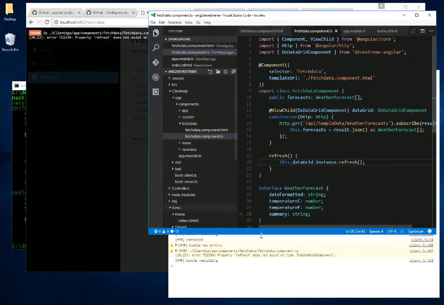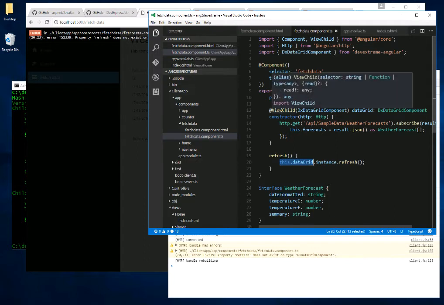And so what we have done here is we now have access to this data grid through the ViewChild decorator of the class FetchDataComponent.